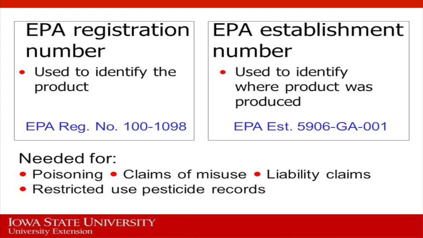The EPA registration number will usually be clearly on the front page as well. While you probably won't need this while you're using the product, it's important to know where it is for reporting purposes. The number starts with EPA Reg number. Makes sense, right? But also on the label will be an EPA establishment number, which is different, and it's important to not mix those two up.